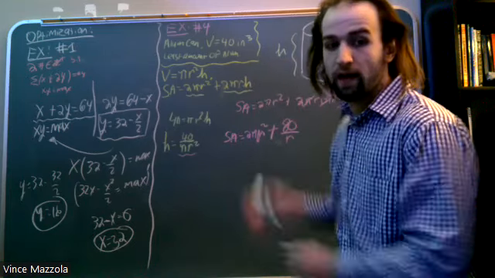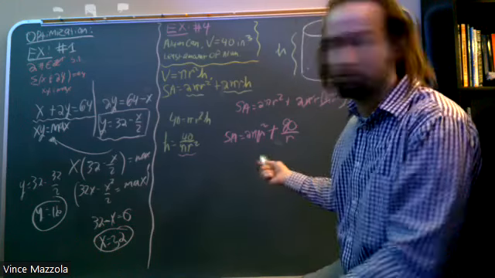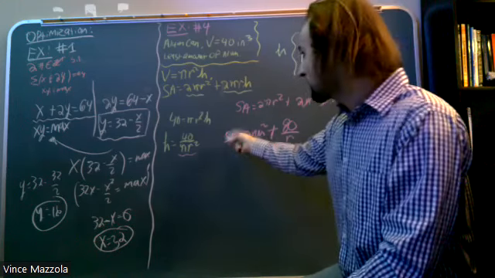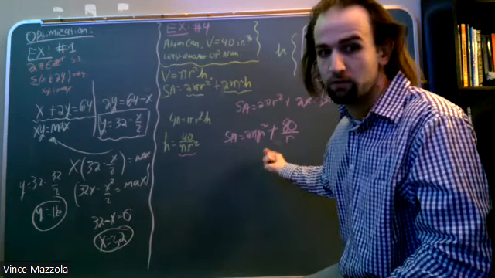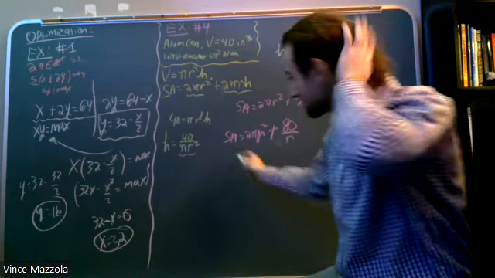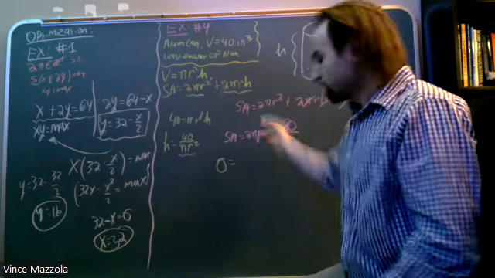Because we want to have the least, right? The minimum amount of surface area, which is why we take a derivative here. So when you take a derivative and you want to do least or greatest, set the derivative equal to 0. So surface area derivative is 0. So 0 equals, and then do the power rule here.